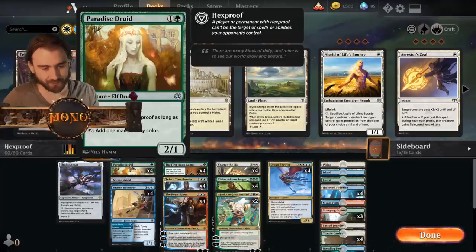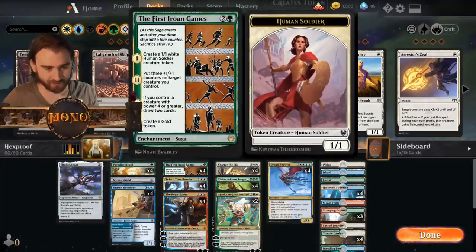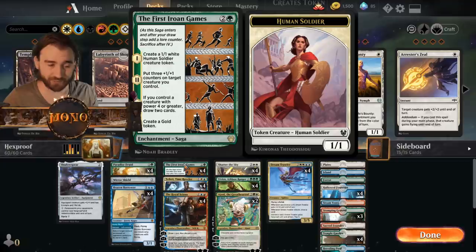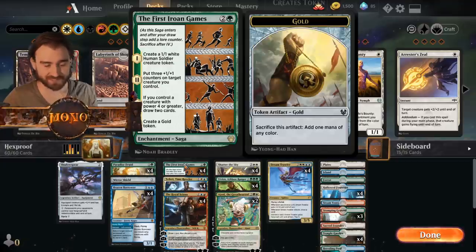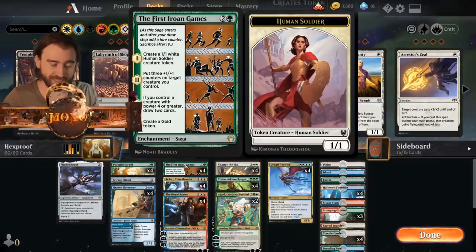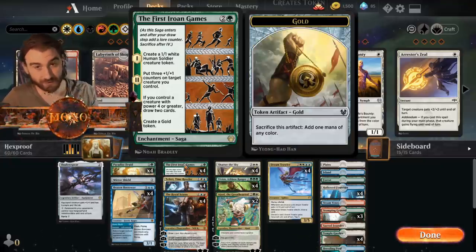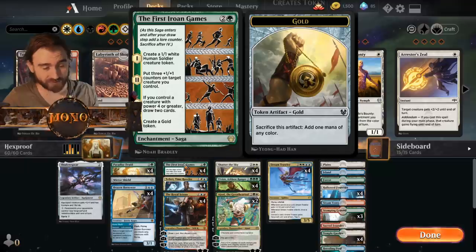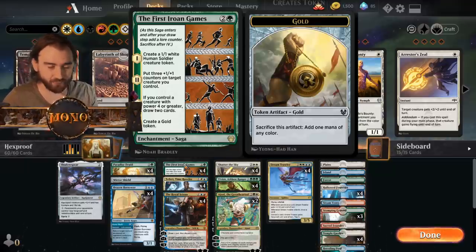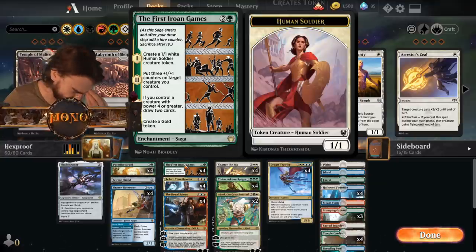So, Paradise Druid has Hexproof. We can then buff it up with the first Iroan Games, which first creates a 1/1 Soldier, then puts a +1/+1 counter on a creature you control. Then if you control a creature with power 4 or greater, you draw 2 cards. So essentially, you get a 4/4, you get to draw 2 cards, and then the last part of the saga gets you a Gold token, which produces a mana of any color. All parts of this saga are really, really good.